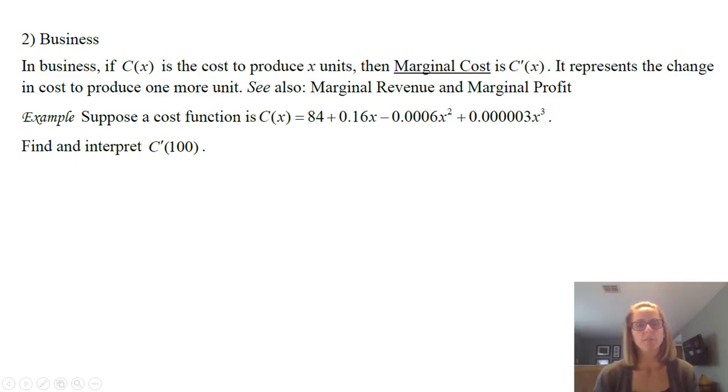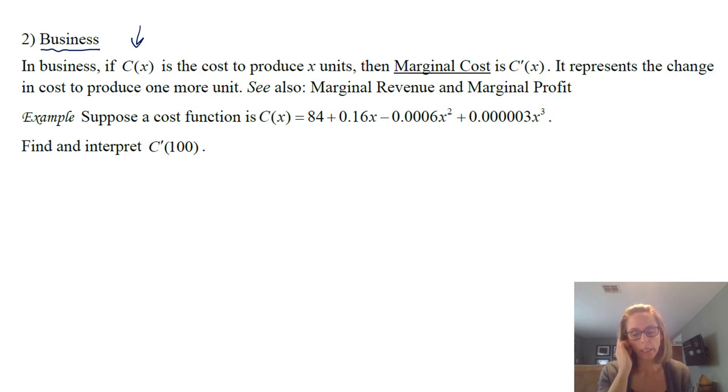Okay, so part 2 of section 2.7 is just 2 more problems where we might see some sort of application of a derivative in the natural or social sciences. So this would be more like economics and business, as you see here. And we have a function called cost, C of x, and it is the cost to produce x number of units. And its derivative is called the marginal cost.